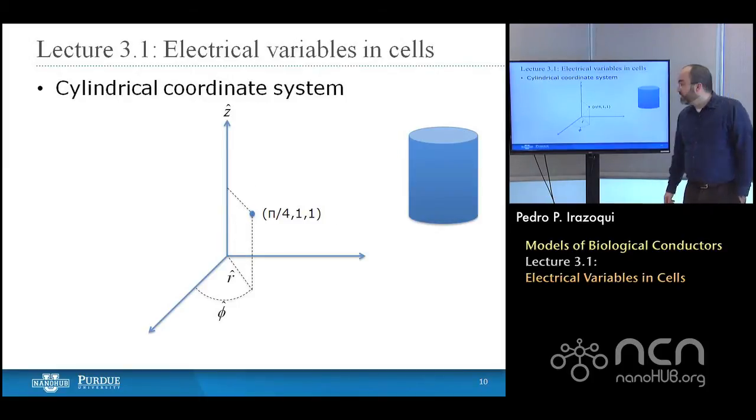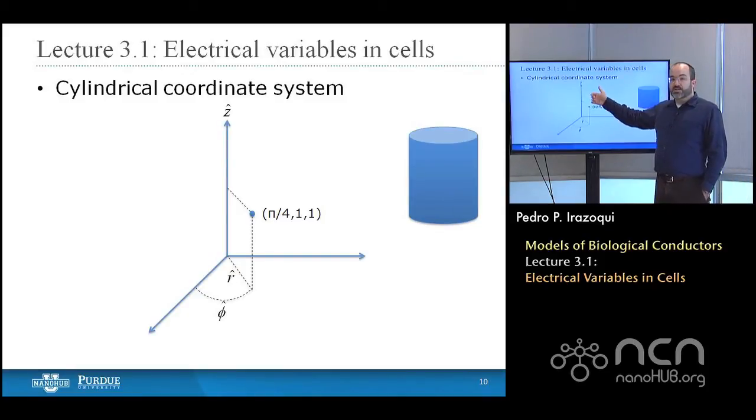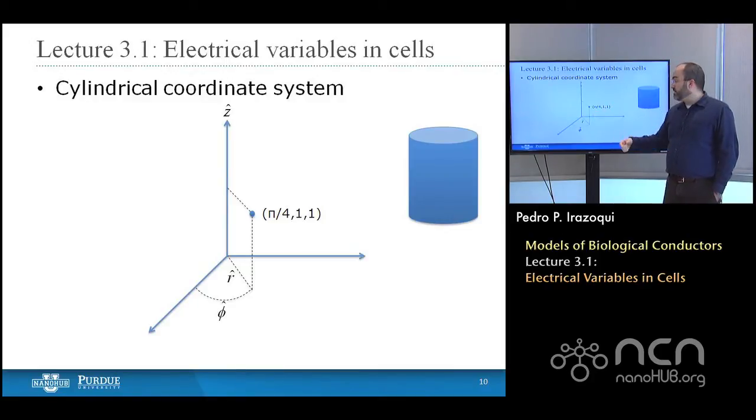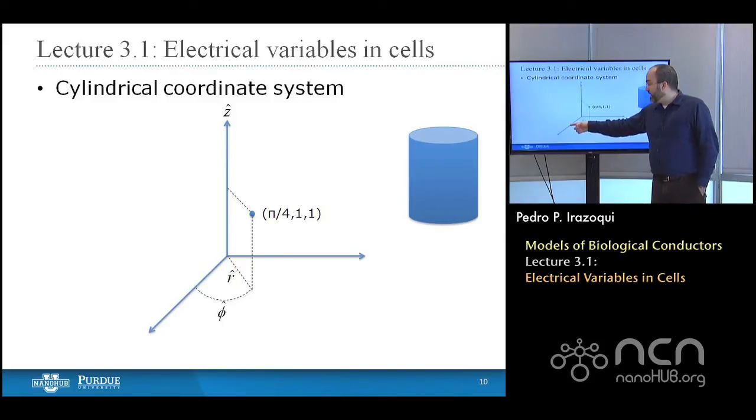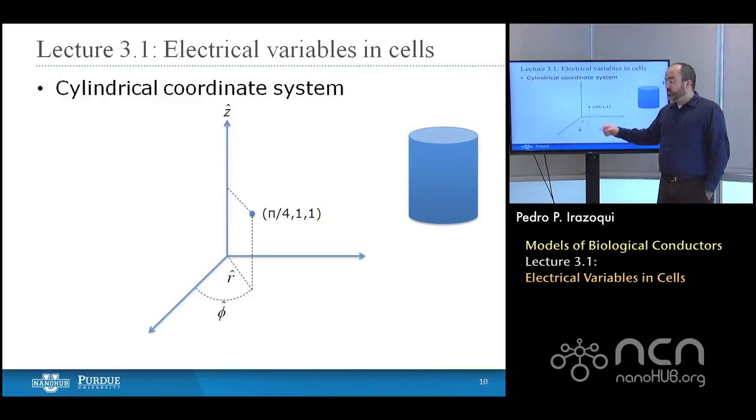And finally, and most usefully for us, the cylindrical coordinate system comes halfway between the Cartesian coordinate system and the spherical coordinate system. So in the cylindrical coordinate system, we retain our z-axis. So we have our x and y axes, but we don't use them anymore. We don't use the x-hat and y-hat vectors. Instead, any point in space is projected onto the xy plane, just like it was in the spherical coordinate system. And from that, we calculate phi. Phi is the angle from the positive x-axis in the direction of the positive y-axis to the point of interest. In this case, phi is pi over 4 in the phi hat direction.